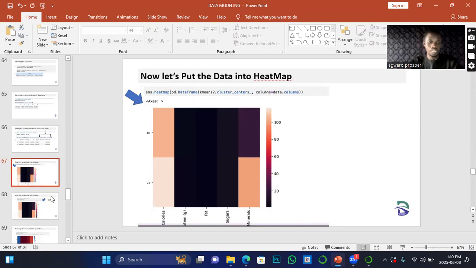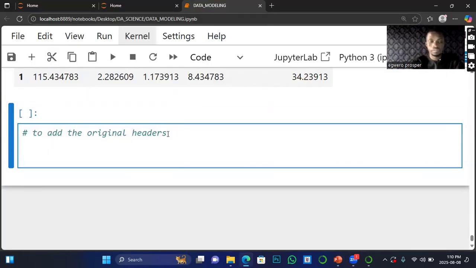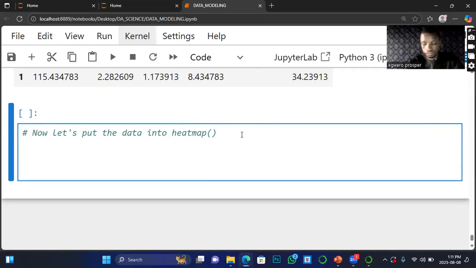Okay, so to put the data into a heat map, sns dot heatmap.